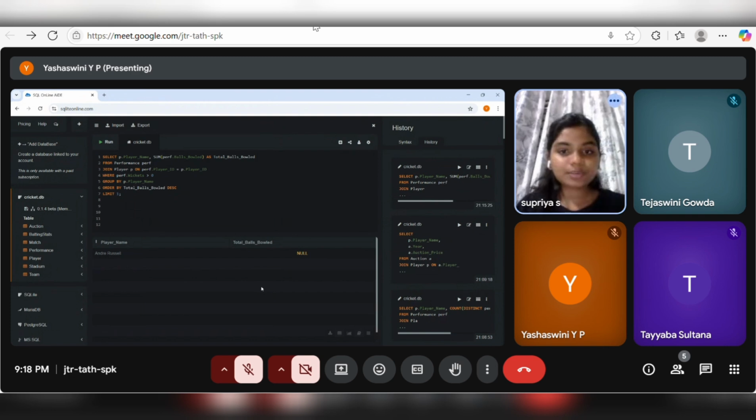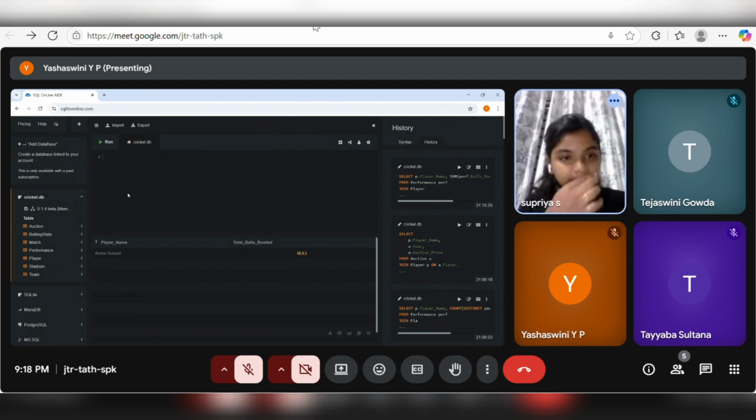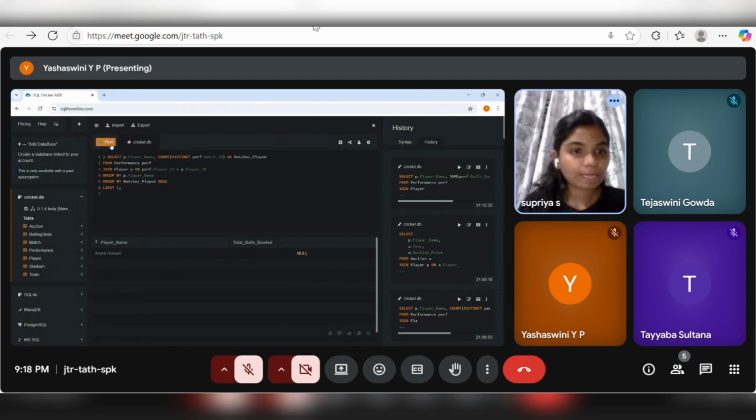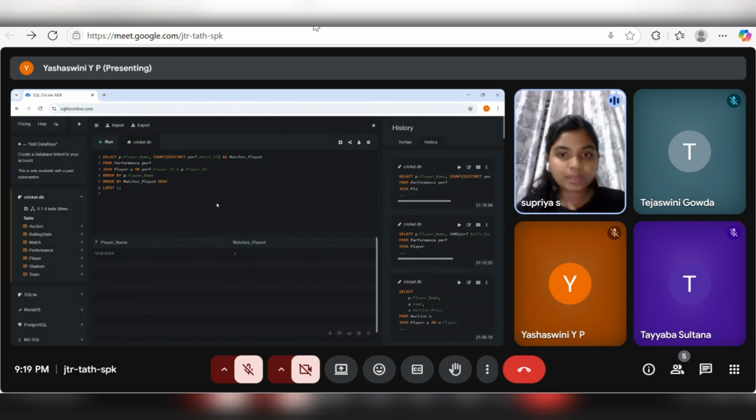The next question is, which player has played the most IPL matches? So the query will be like this. The main question is which player has played the most IPL matches.